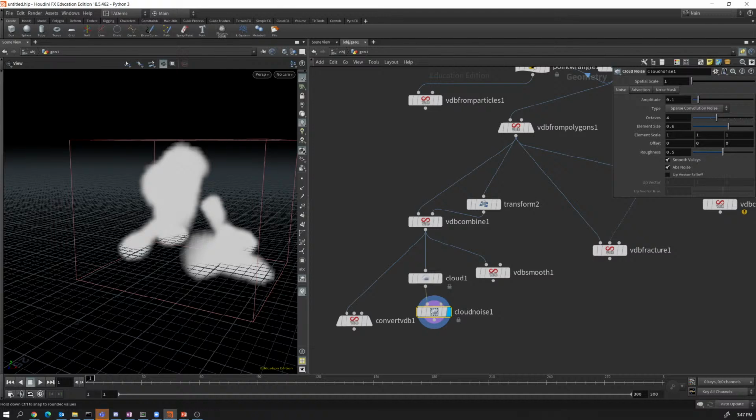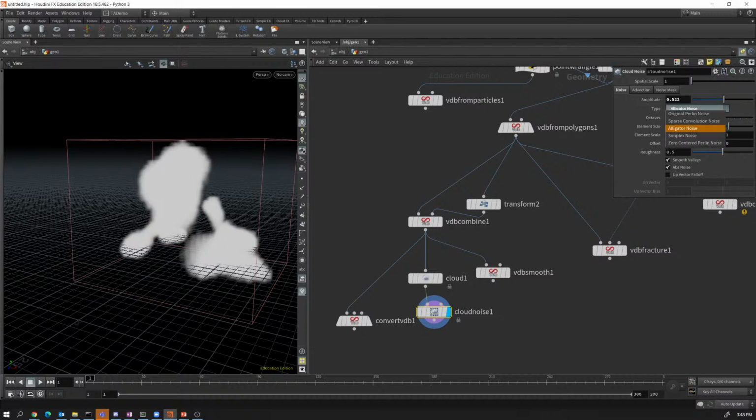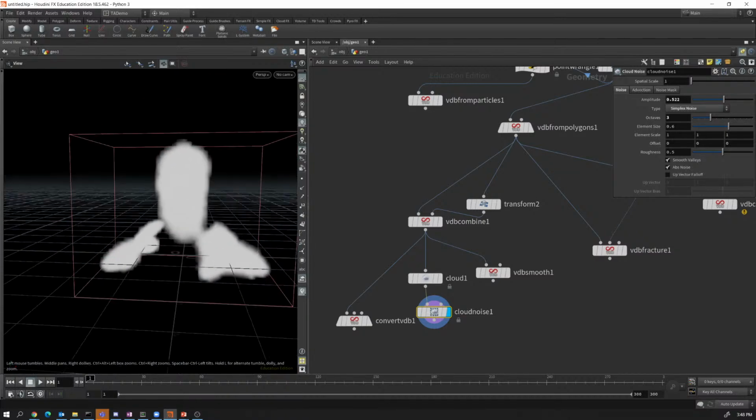Now, maybe I should make that a topic for my Tech Art Talk live one of these days to explain what fractals are. Fractals really aren't that difficult once you understand what the basic behavior is. If we change the amplitude on this, we can change how fuzzy this looks. We can change the number of octaves to make it look a little fuzzier, a little wispier. We use sparse convolution noise. We can use something like alligator noise to make it change like that, or we can change it into simplex noise. Ultimately, we're changing this into a cloud-based structure.